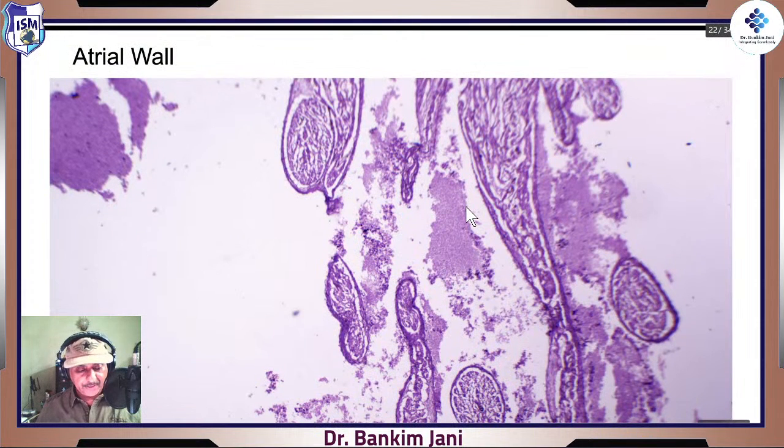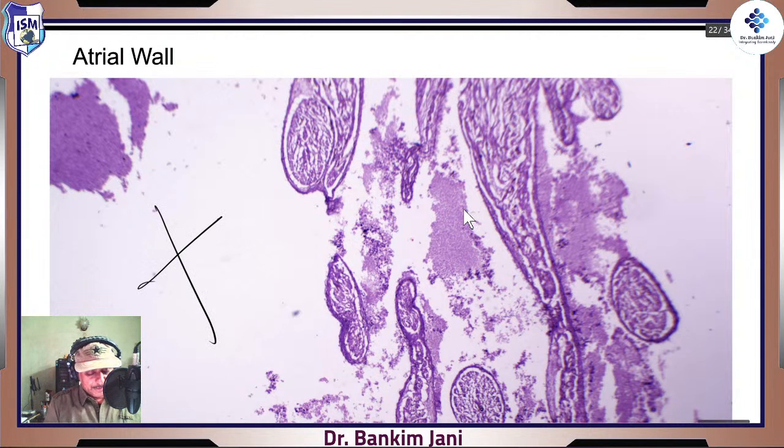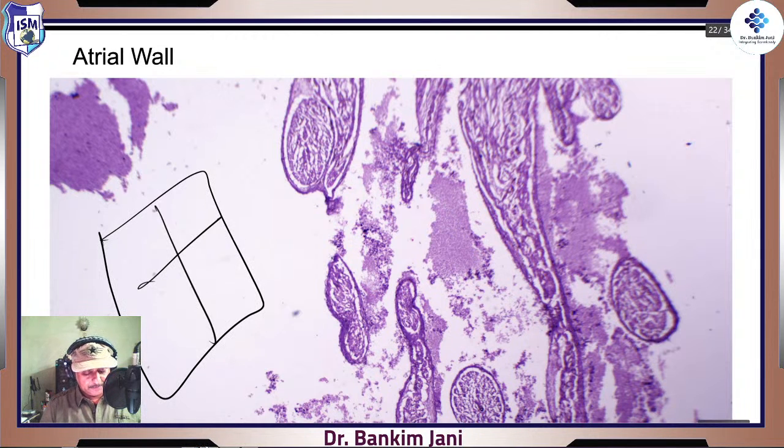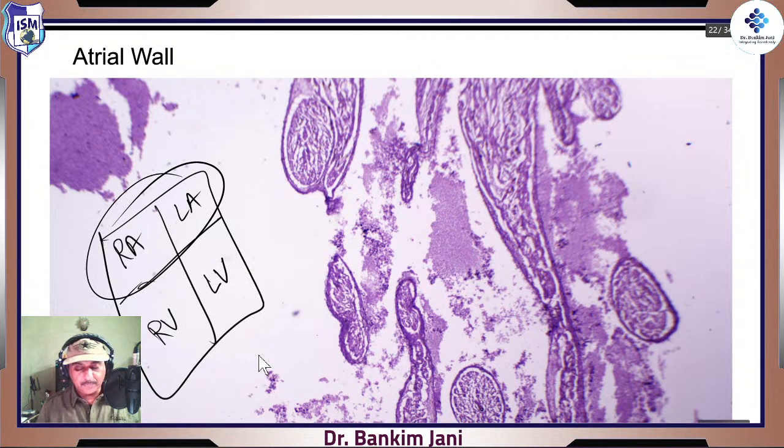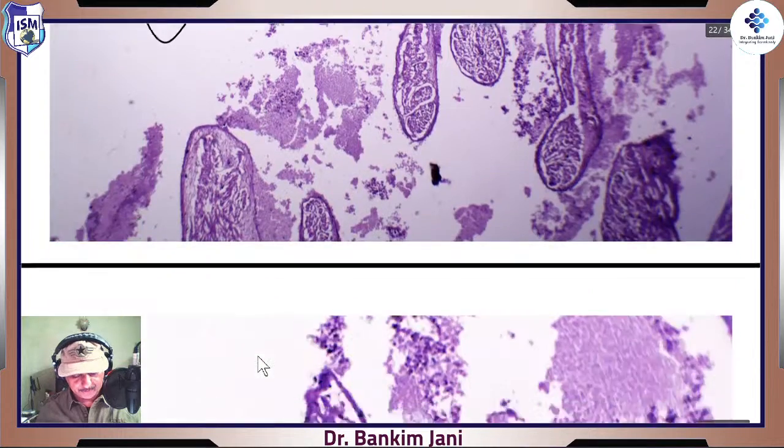One more, atrial wall. This takes us to one more level, atria. Where is atria, right? So when we divide the heart, that's the heart. I know it is a completely unromantic figure, but scientifically this is the right atrium, right ventricle, and left ventricle. We are dealing with this part. So in atria, when the walls are there, what type of epithelium is over there? And here is where our zoom starts.